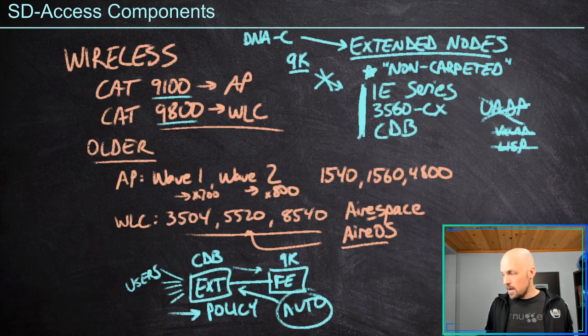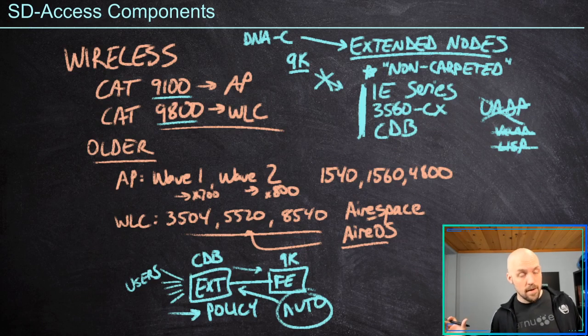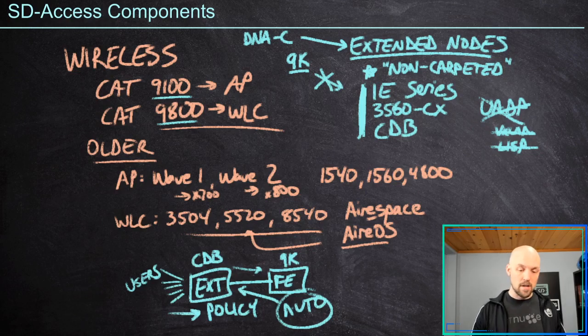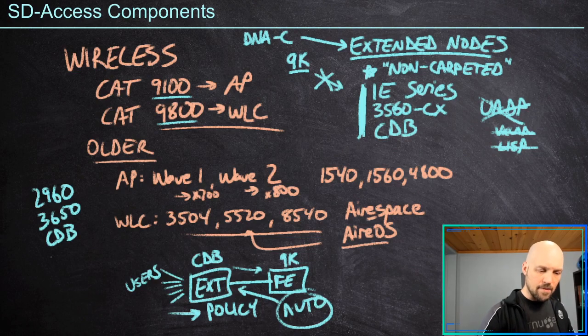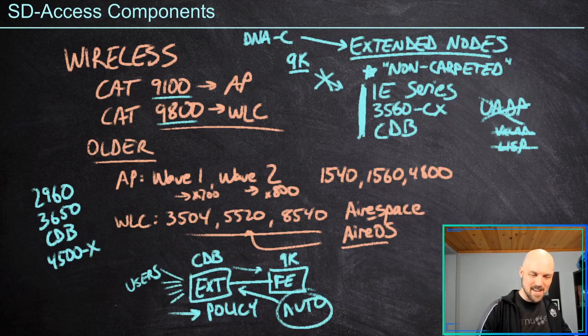this could be a big deal. From an exam perspective, I would absolutely say that according to the blueprint, these are on the blueprint, I would absolutely expect a valid question could be, which of these devices are supported? And you might see, I don't know, like Cisco Catalyst, let's say it's the 2960s and the 3650s and the CDB switches and the 4500X. I'm truly making this up as I go. And it might be select two, which two are supported. And you're going to be like, well, we're about to find out that the 3650 is supported.